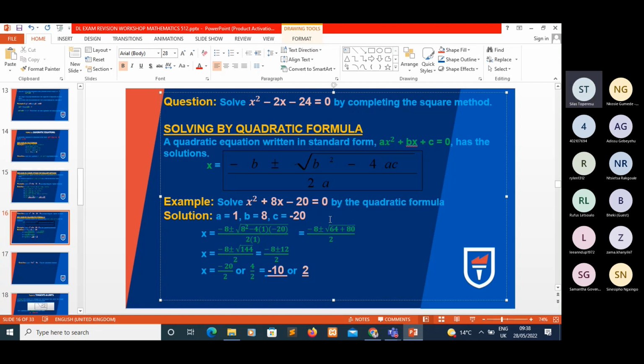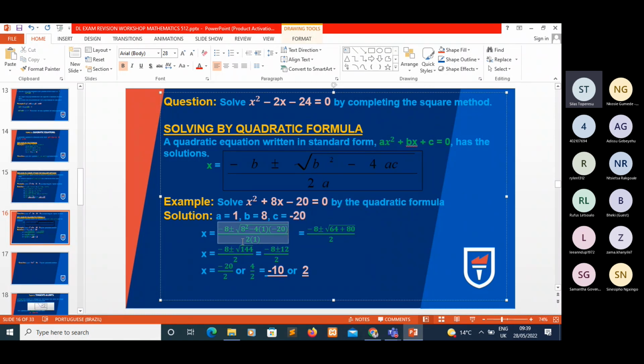If I have 20 as my constant, so here in this simple equation that I have, I can identify my A as 1, because in place of A here, they've got the value of 1. Then attached on X is only 8, so I've got value 8, which is my B. And the C constant is what? It is minus 20. You take this one as your C.